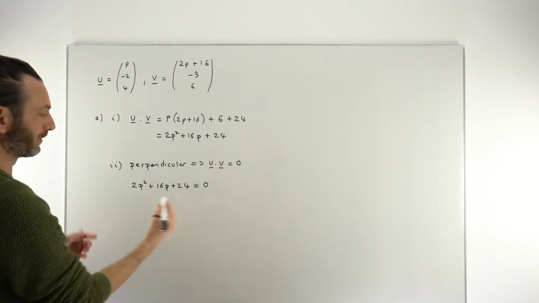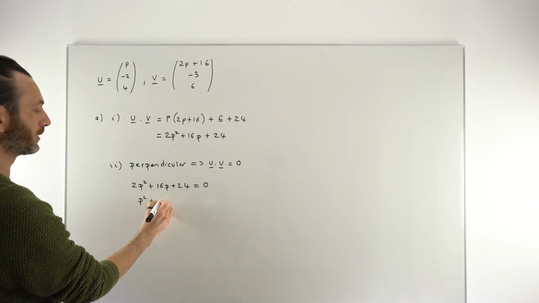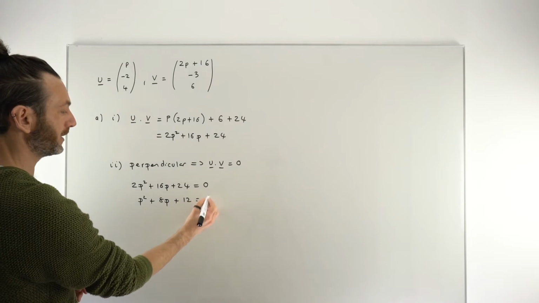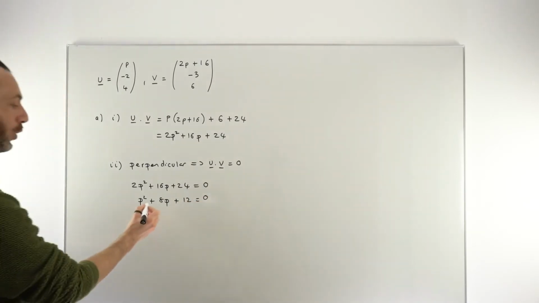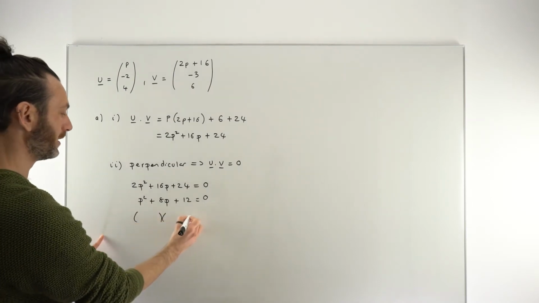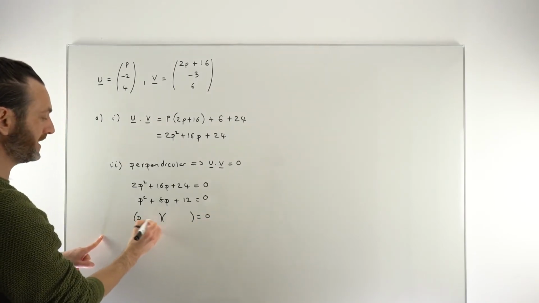We could just divide everything by 2 to make it easier. So this becomes just a p squared, this becomes an 8p, and this becomes a 12. 0 needs to be divided by 2 as well, but 0 divided by 2 is 0. Hopefully this will factorize. Trinomials are good because if they are correct, then they should factorize in this scenario. So we need a p and a p.